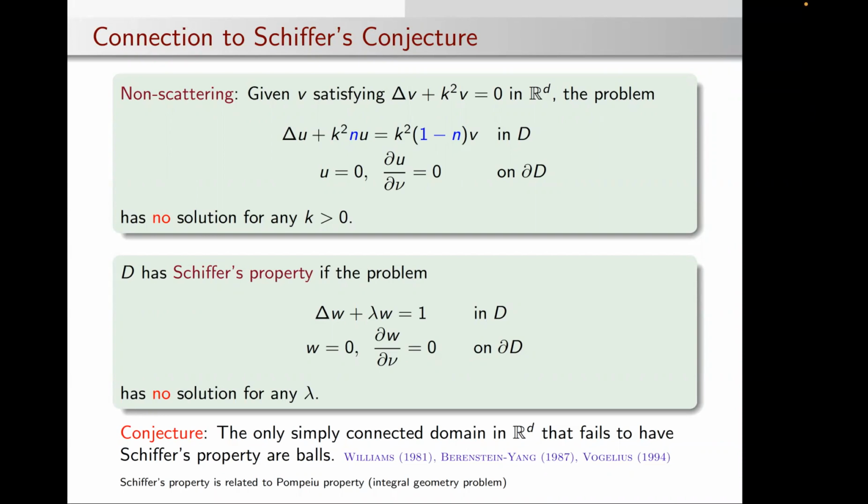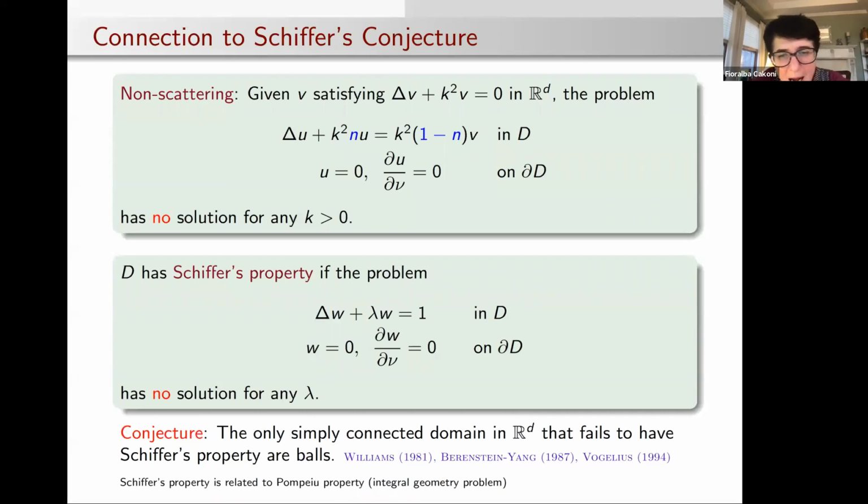So I have a question. This is Venki. For this Schiffer's property problem, are there domains for which this is known? I think there are. Of course for balls. I should say that I'm not familiar with the state of the art, the most up to date results on Schiffer's conjecture. But my understanding is that people have given some equivalent conditions for which Schiffer's property doesn't hold, but not really characterizing the regions, kind of geometrically saying that these types of domains satisfy or do not satisfy Schiffer's conjecture.